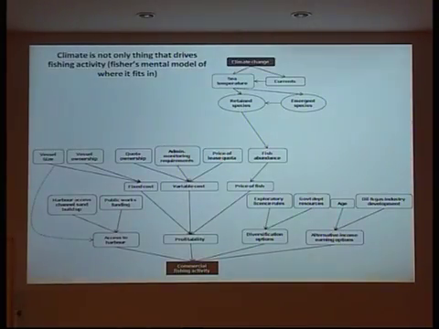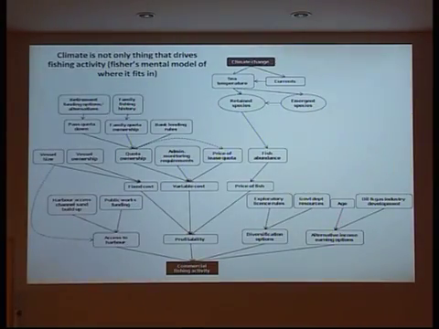So I just want to focus in on those three for a minute. The variable costs that people were experiencing in fishing were largely the result of whether they own quota or not. If they didn't own any quota, then they had to lease quota in to go fishing, and leasing quota in is basically more costly, so that was affecting their variable cost. So if they had to lease quota in for $20 a kilo, if you own the quota, you wouldn't have to pay that, so it increases your cost structure. Whether you own quota was really the result of whether your father owned quota and whether he was going to pass it down to you.